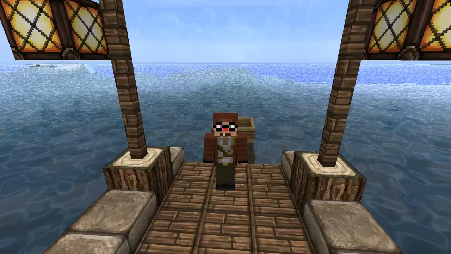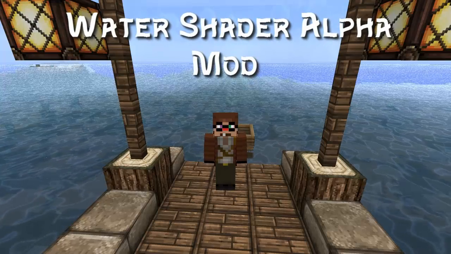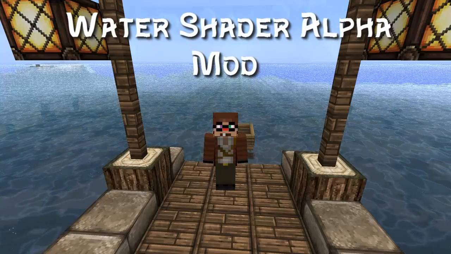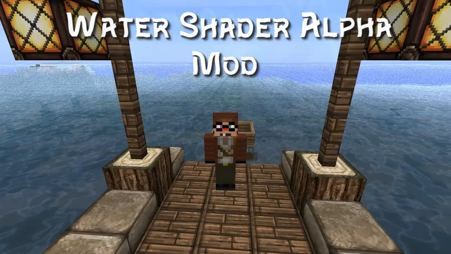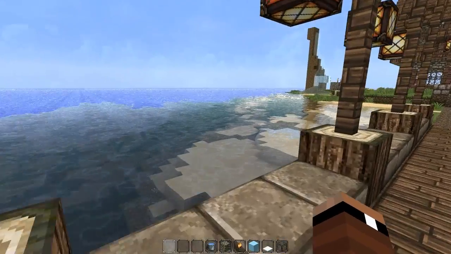Hey, what's going on, Swifters? It's here, and welcome back to another mod review. This mod is called the Water Shader Alpha mod, and it has been updated for Minecraft 1.3.2. What we're going to be doing today is taking a look at this mod, and this is probably going to be a bit of a different mod review than you're probably used to.